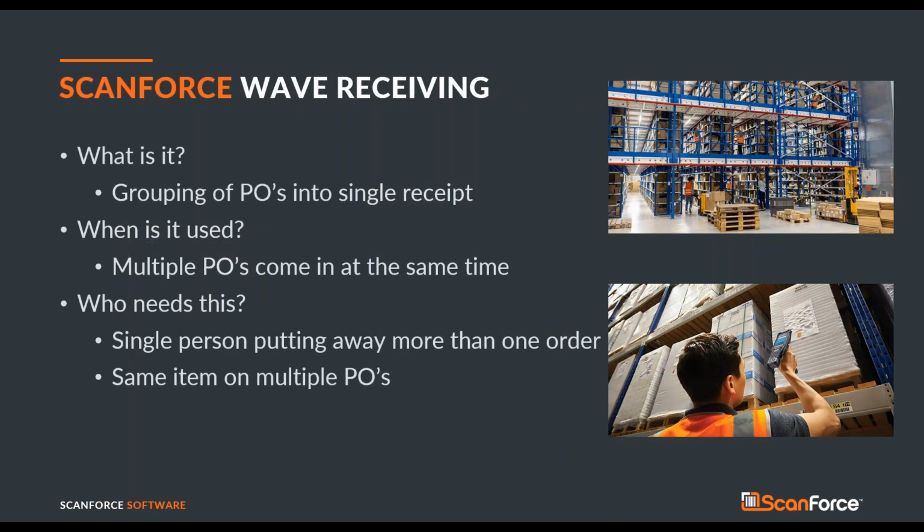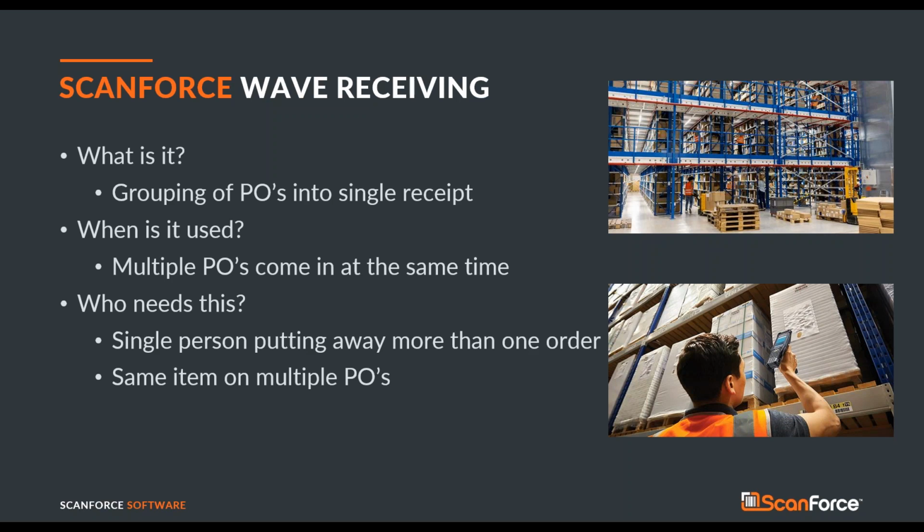Now, another aspect of receiving, let's say you've got multiple POs that come in at one time. You may have the same item on multiples of those POs. Wouldn't it be really convenient to receive them as a total? That way, instead of going to the same location, putting things away 10 different times for 10 different POs, you could just go put it away one time. We can aggregate all the quantity of that like item that's across all 10 POs and receive it as a total quantity and put it away one time. That's a big efficiency savings, okay?